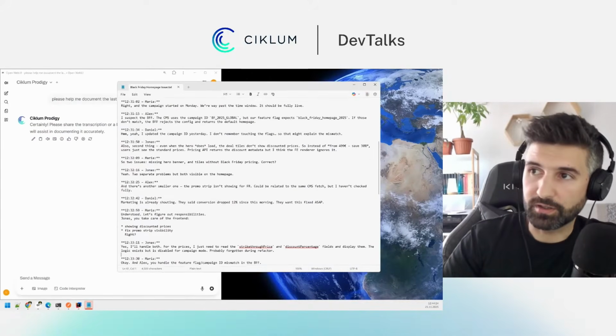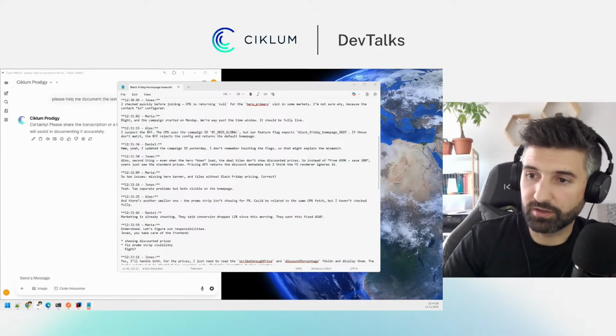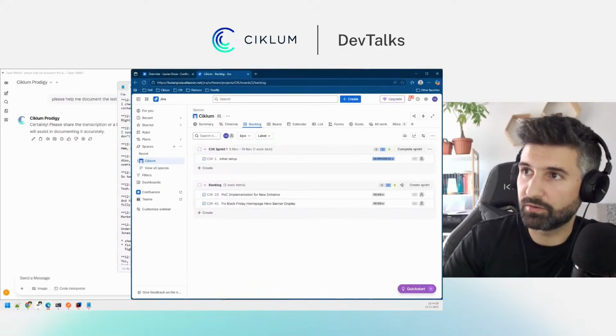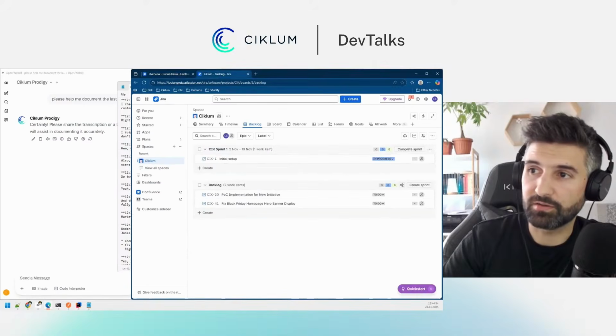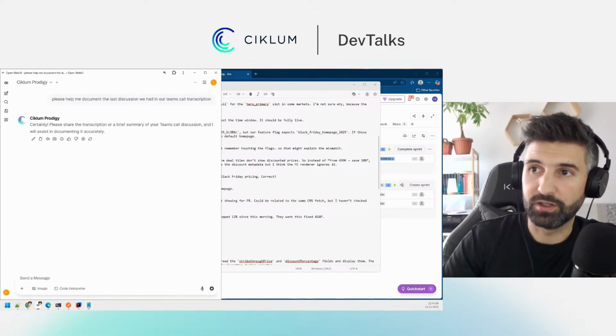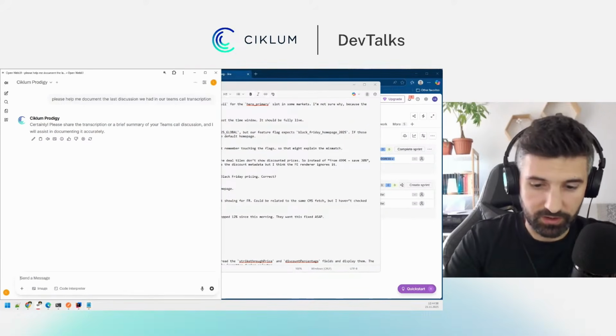Okay, so this is the transcription, right? We have some transcription here, and what we need to do is create some Confluence pages, or create some Jira tickets, right? Based on the transcription.